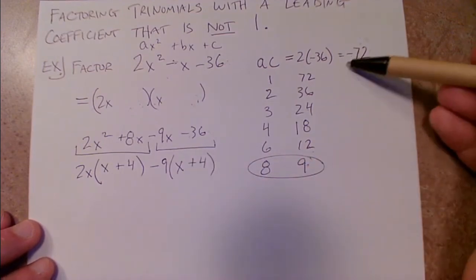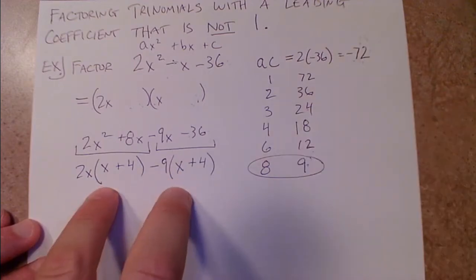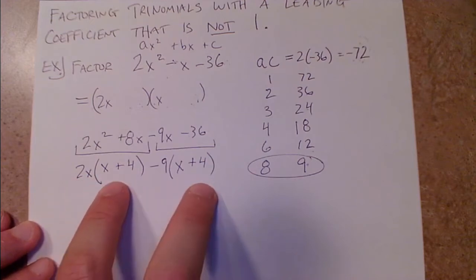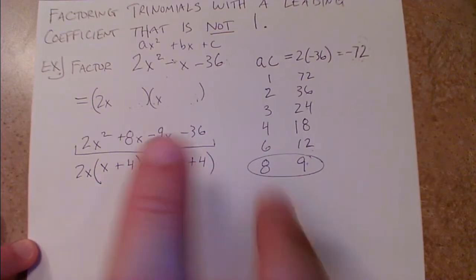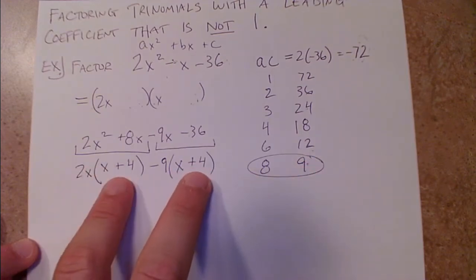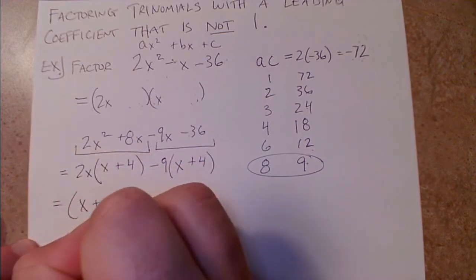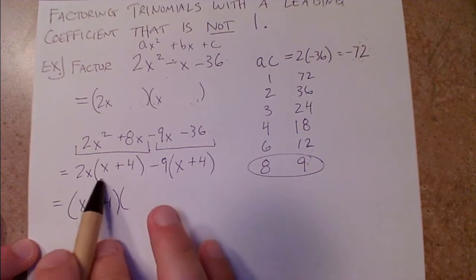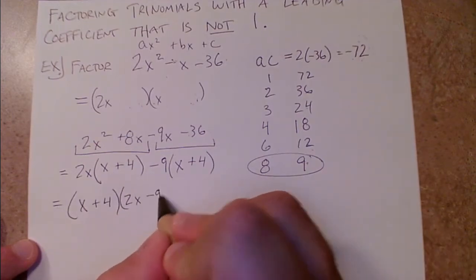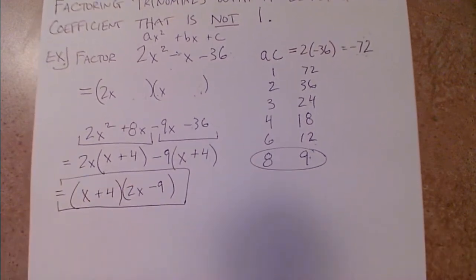Now, if you do this AC method correctly, like we've done, you're going to get something that does factor by grouping. Remember, factoring by grouping is just a special thing that sometimes works, doesn't always work. If you do this AC method correctly, this will always work, because now we notice that we have a common factor of x plus 4. I can factor out that x plus 4. And when I pull x plus 4 out of here, I'm left with a 2x right there. And when I pull out that x plus 4, I'm left with a negative 9 right here. And this, lo and behold, is our answer.